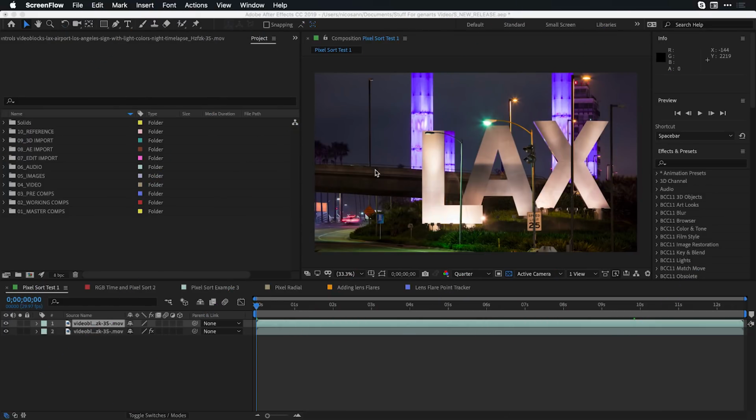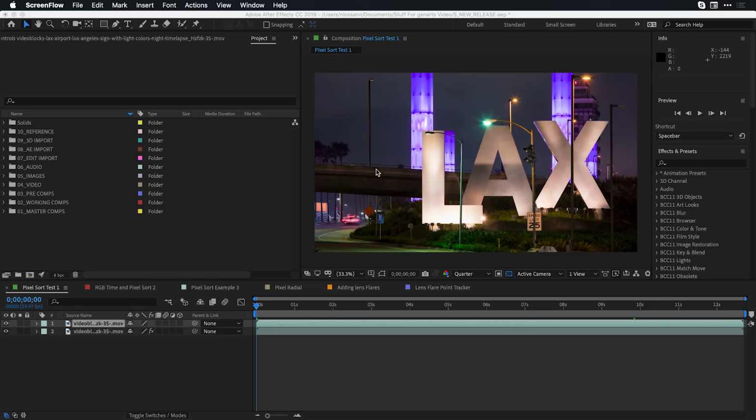I'm here inside of After Effects to start our journey, where we're going to take a look at one of my favorite new effects offered in Sapphire 2019, and that is S_PixelSort. S_PixelSort is an effect that has been inspired by the digital glitch art movement. Pixel Sort will arrange pixels by isolating certain values and placing them in a certain configuration.